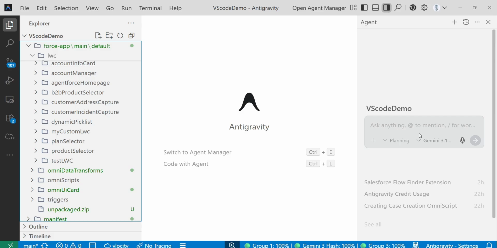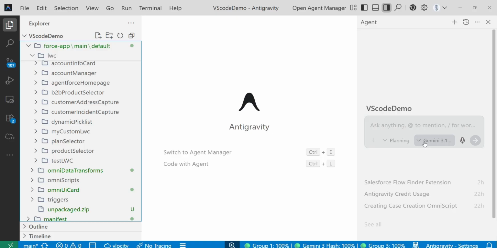So let me create a simple LWC component that could work with OmniStudio, for passing data from LWC to OmniScript. In the first video of this Antigravity series, I showed how to use that OmniDataJson method to send back the data from LWC to OmniScript, and I'll be adding those tutorial links in this video description.